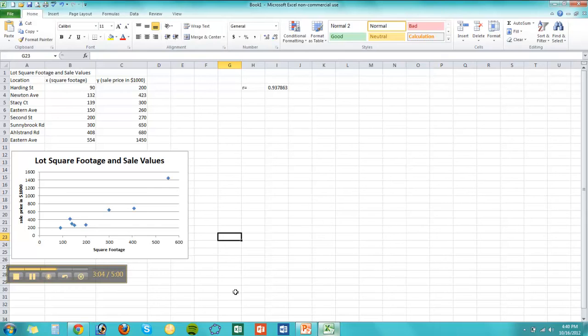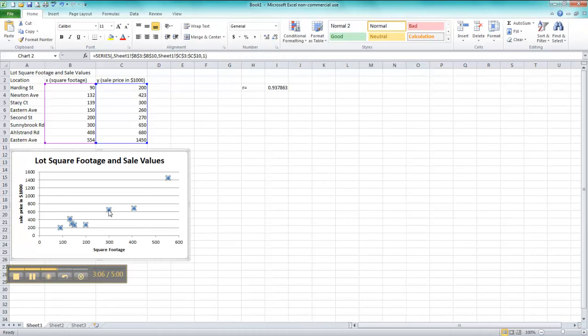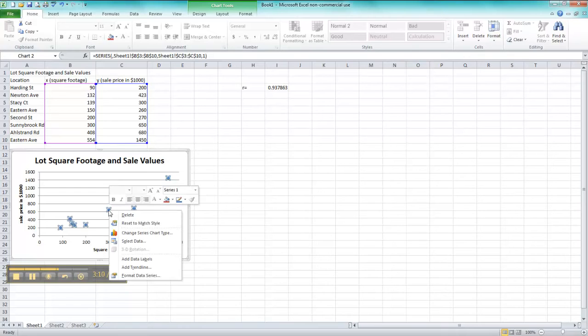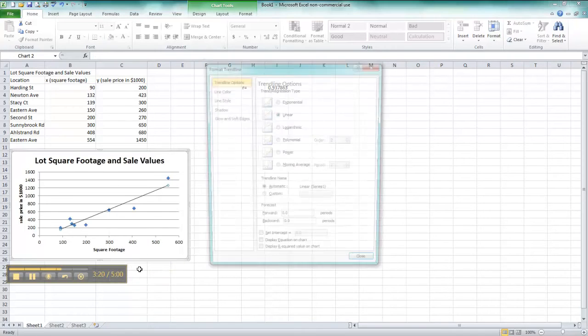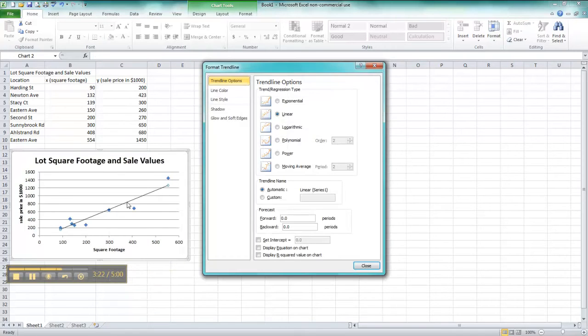So all we have to do to figure out what our trend line is, we're going to click on our dots and right click. If you have an Apple, I believe it's control click. If you are using OpenOffice, it's different. I suggest YouTube. So I'm going to click on add trend line, and it'll draw in the line of best fit for us, so we don't have to do that. And now we can just display the equation on the chart, and it's right there.